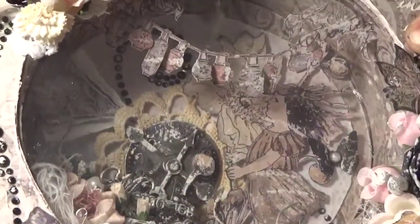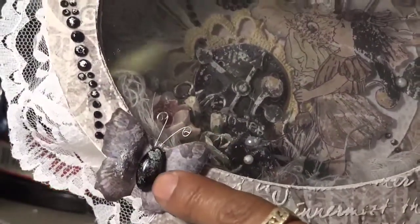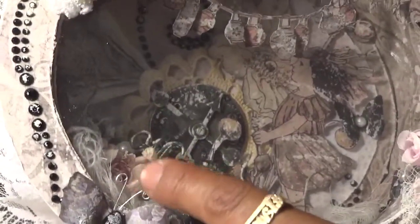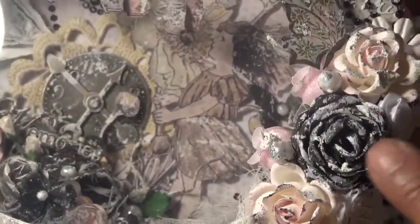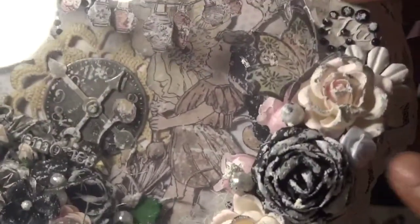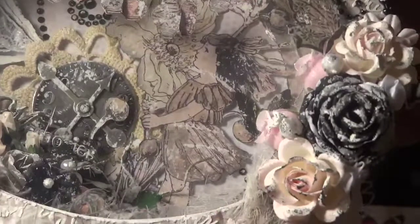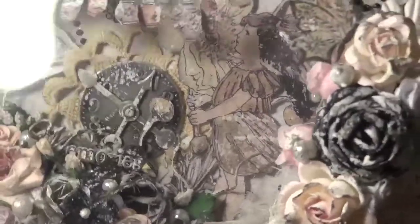I put some bling and then here I fussy cut some butterflies right there with a flat back pearl. I made this flower myself and put little metal pieces right here to make like the antenna. Got some more bling, more Wild Oak at Craft flowers, some little beads, a little rosebud right here. I did a little banner that says 'for a sweet friend.' Over here I got some more flowers from Wild Oak at Craft — this one I made myself. I got some fabric flowers, curled the stem from the flowers right there, got some more pearls, cheesecloth in the corners, and fussy cut that butterfly.